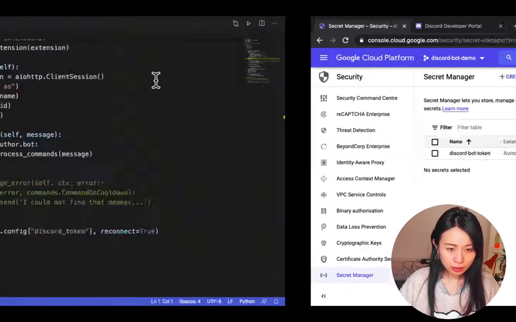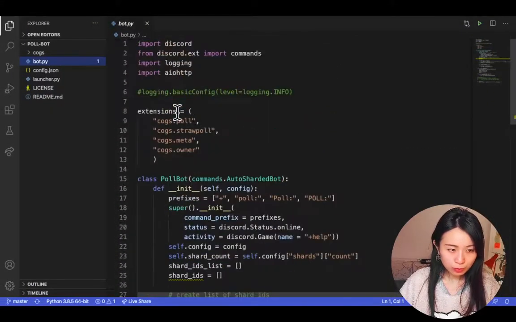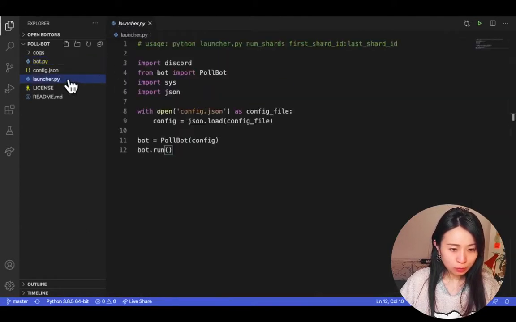Because this is a quick demo, I'm just going to simply put it in launcher.py.